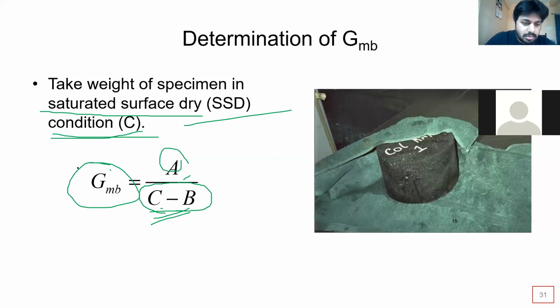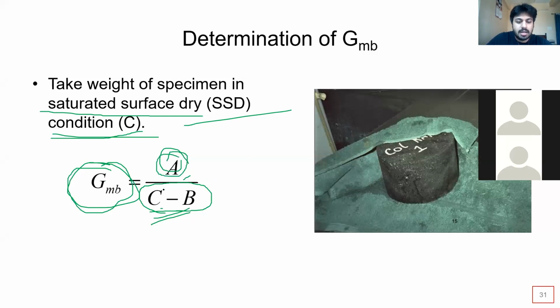Okay. So bulk specific gravity is given by the weight of the sample in air divided by its volume, and by Archimedes principle we can find the volume of an object by taking its weight in water, right? Now you can ask, can you directly find the volume of the sample, because it's not irregularly shaped, and you know how to find the cylindrical volume of any object, right? Of course you can do that.